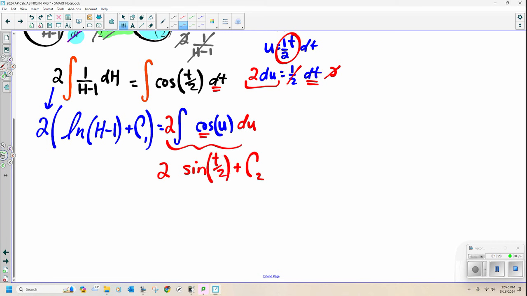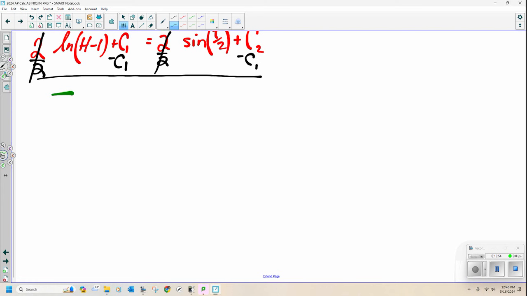E equals 2 times the ln of h minus 1 plus some constant 1. Now, I can divide both sides by 2 and get rid of the 2s. That's why this works out nice. All right? And then I'm also going to, because these will be gone, subtract one constant from the other one.